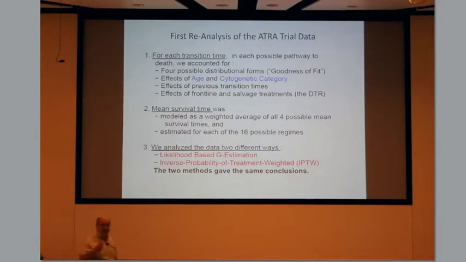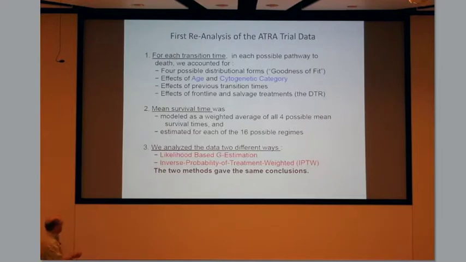You can think of prognostic treatment as an attempt to overcome the effect of prognostic covariates. If a 60-year-old patient with poor cytogenetics gets AML, they have a terrible prognosis. That means they're likely to die soon. The question is, can your chemotherapy or your stem cell transplant or whatever you do overcome that? Can it overcome the effects of the fact that they've got the disease and have poor prognosis?